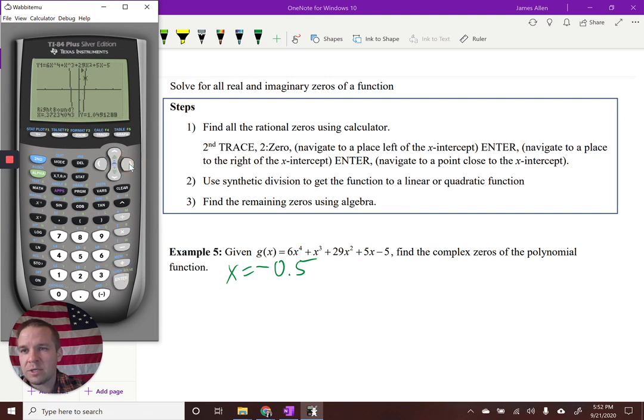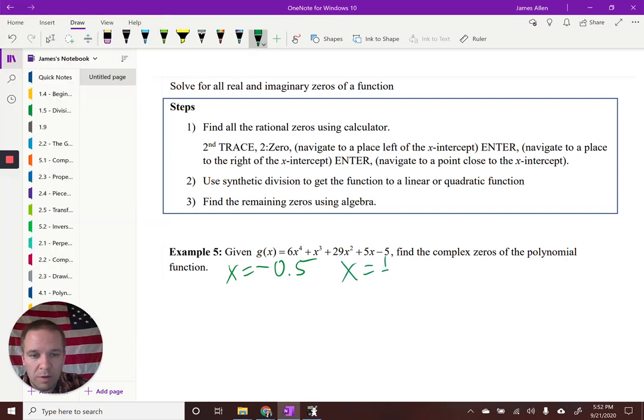I'm to the left. See how it's pointing in towards the 0. I'm going to hit enter. And then we can either arrow back or we can just hit enter a third time there. And I get 0.3 repeating, which we know is 1/3. Okay, so x equals 1/3. And I'm going to make this negative 1/2 here, just so we're in fraction form for both.